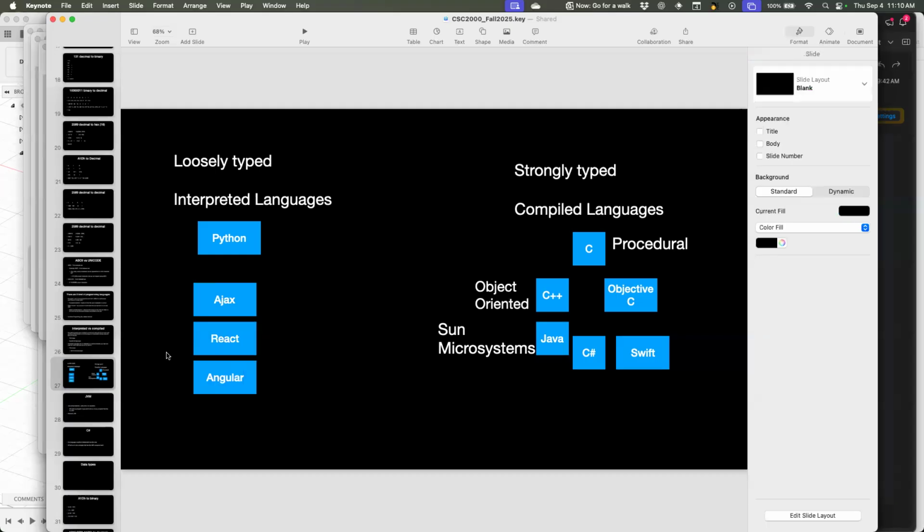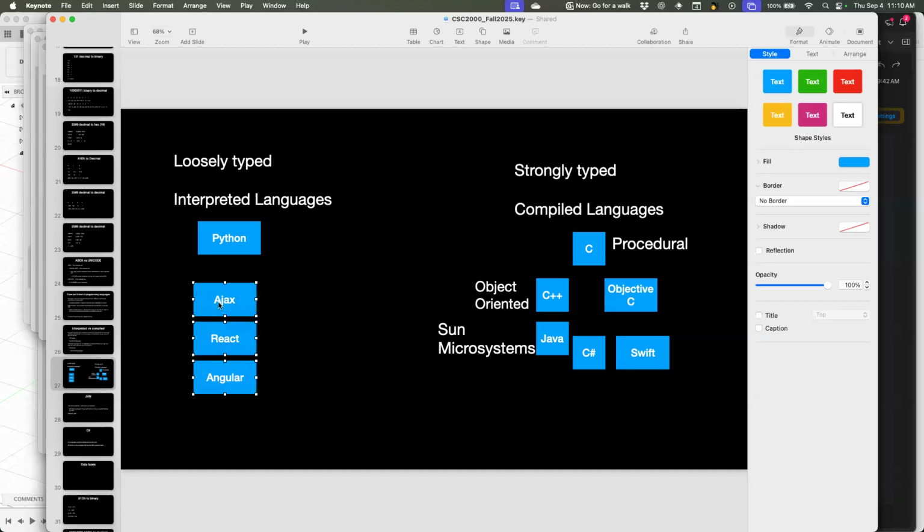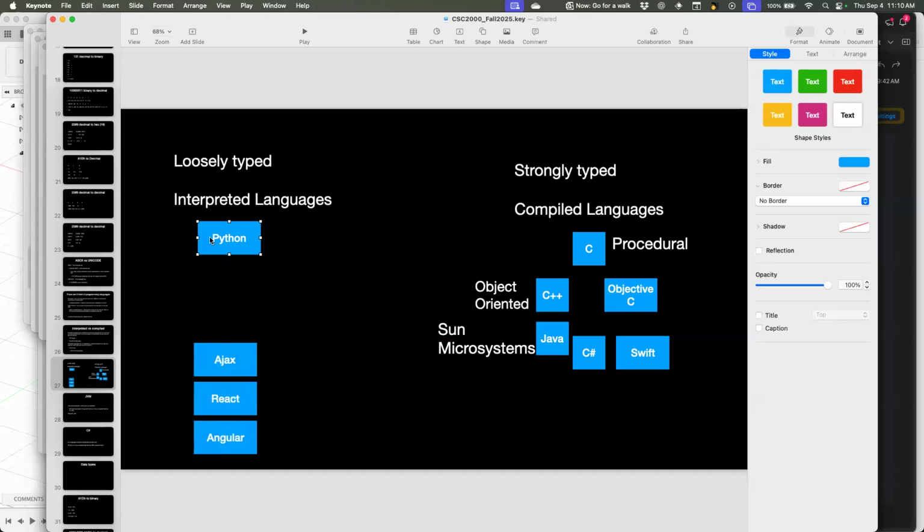We could add more in there, but every one of these, in fact, almost everything you hear about on the interpreted language side, other than Python, and like Google Go is another one of those over there. But all these things, almost every single one of them is a library for JavaScript. The core language is JavaScript, which is actually not related to the Java programming language.